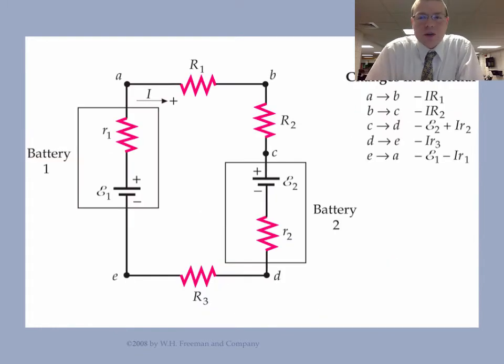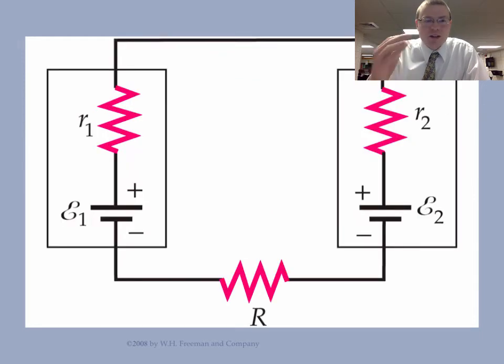Follow Kirchhoff's rules around this setup. We've got two batteries here, battery 1 and battery 2. They each have internal resistances, and then you can see there's a resistance in the wires, something like this. So if we've got two batteries, let's say that EMF number 1 is the voltage of a brand new battery, and EMF number 2 is the voltage of a dead battery that you're trying to jumpstart with your car.